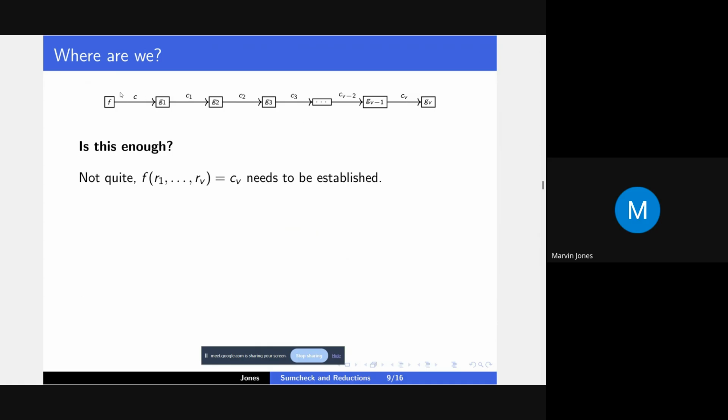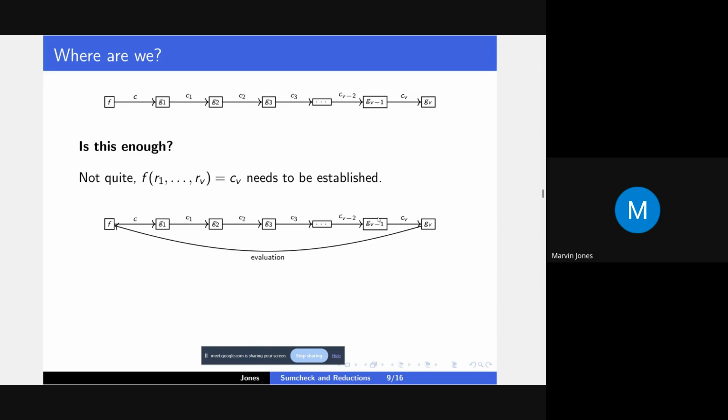And the way we need to do that is we do an evaluation so that we can sweep back and go, okay, at this point, I had this polynomial f that was given to me. I've done this iterative step to get the cv.